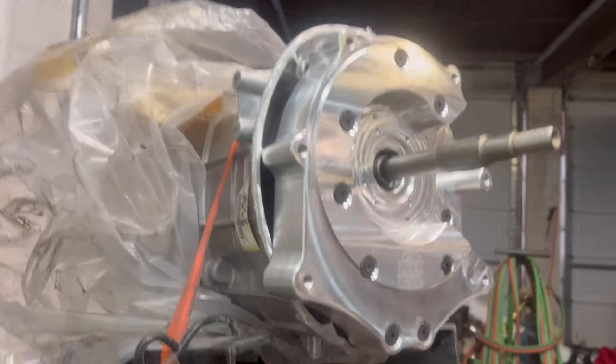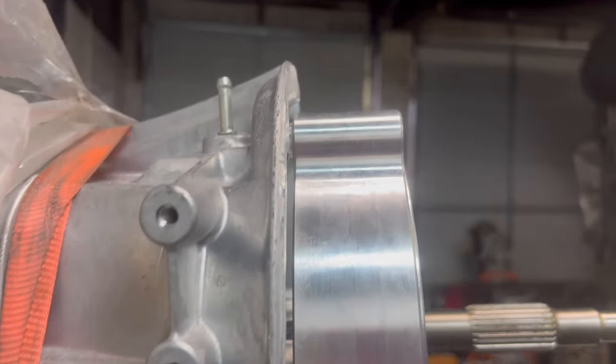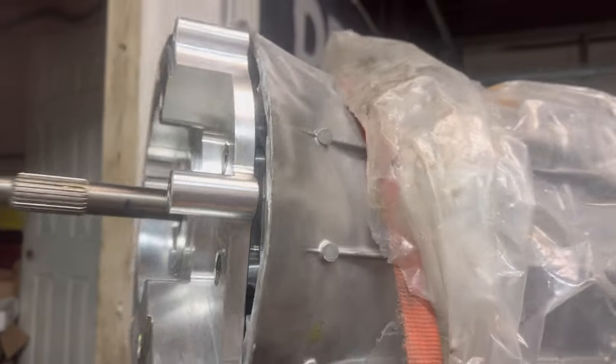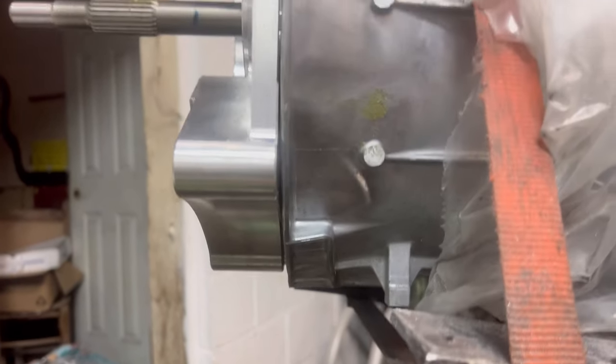All right, so I've got it all together. You can see how the gapping is right there. That's what I was saying. It ain't gotta look perfect. It just gotta be off of where this thing will sit. You can see the gapping there. A little tight right here, but it's not touching. And you just tighten that thing down.